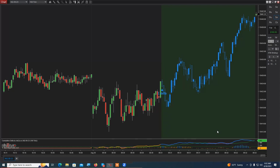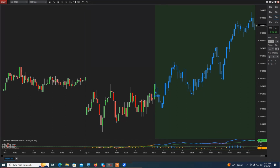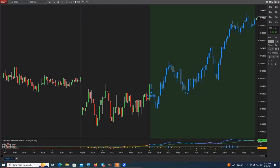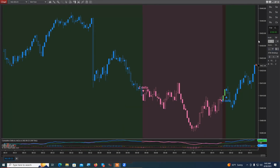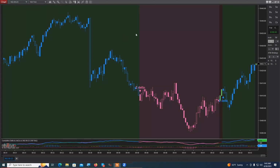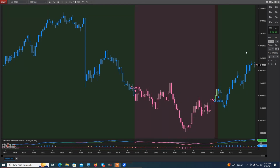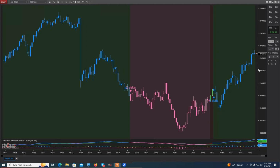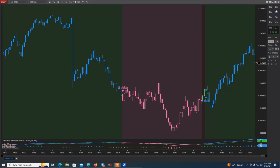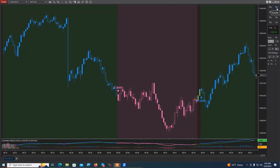I do expect 440 up to 460 to be a resistance area. So if they get there, I want to see if cumulative delta identifies a sell. Looking for a short now though, because of continuous failure at 440 up to 460. I want to see another attempt. If they fail, they will go down to like 380, all the way down to really 280. So it all depends on the 440 area. I want to see now if it fails, if cumulative delta shows me a sell, I am going to take it.